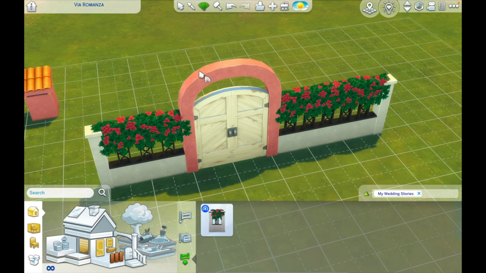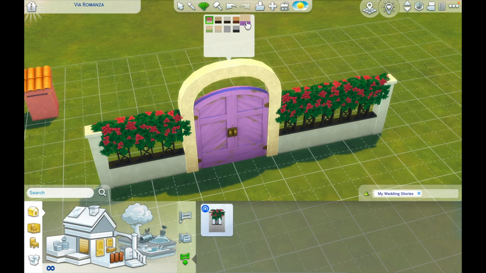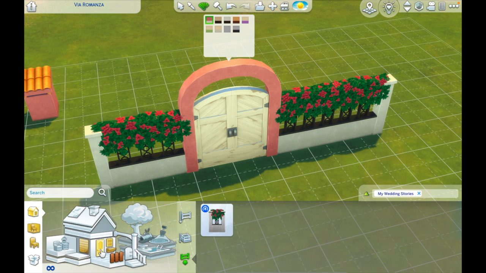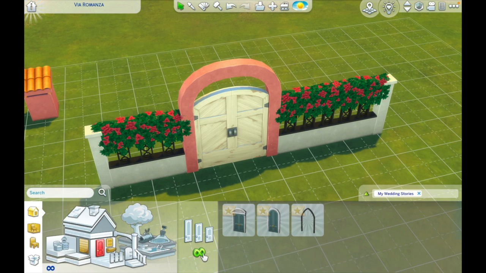Okay. And then we have other ones, other gates. So now we have less worn gates, which I don't have a problem with purple. Purple's my favorite color. Y'all know that if y'all ever looked at my channel. Okay, so those are really cute. And then we have doors, right? So let's see what doors we have.